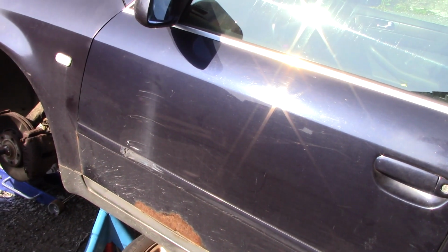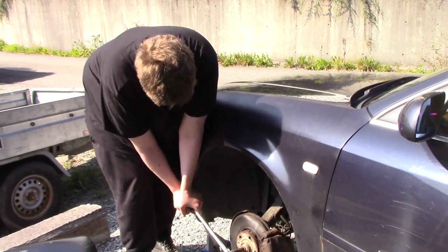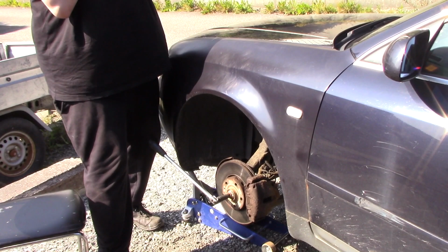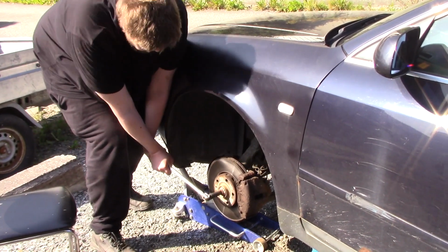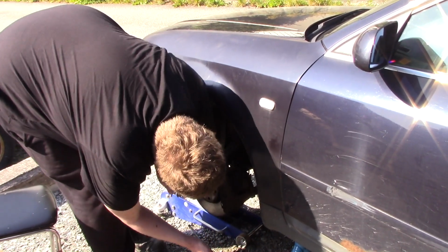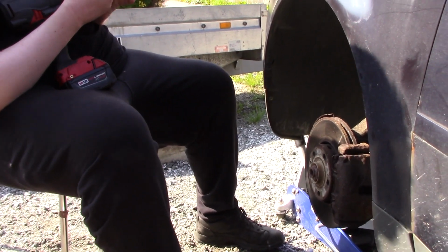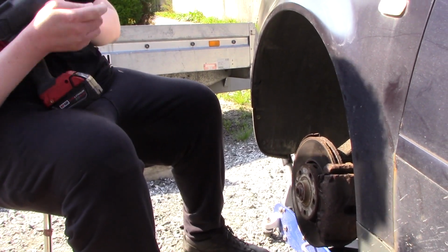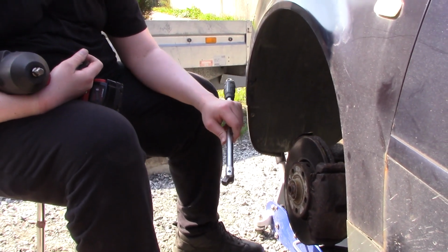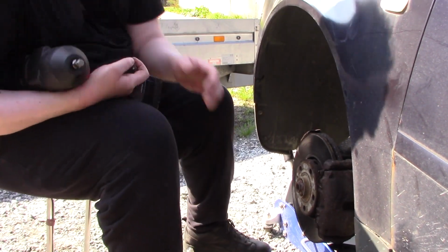That didn't work, so I had to do something else. This is kind of tricky. I finally managed to remove the axle bolt. I did it by standing on this breaker bar. I didn't find a cheater pipe, but yeah, now I can just zip it out.